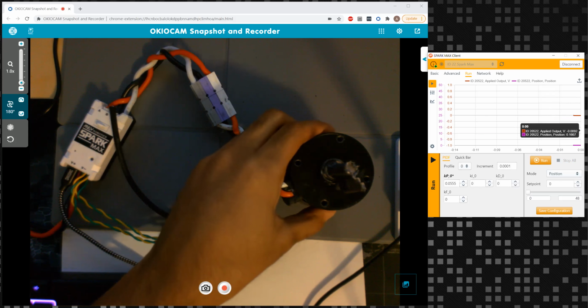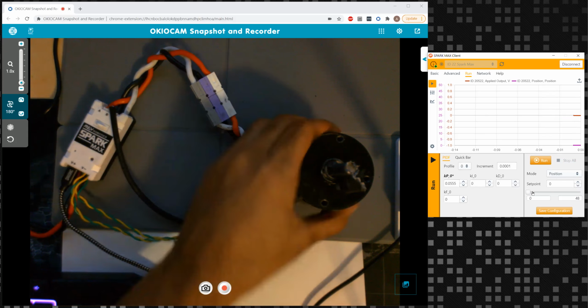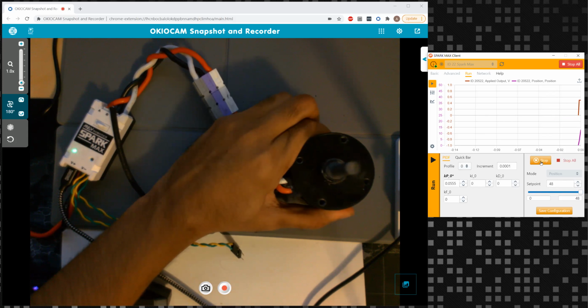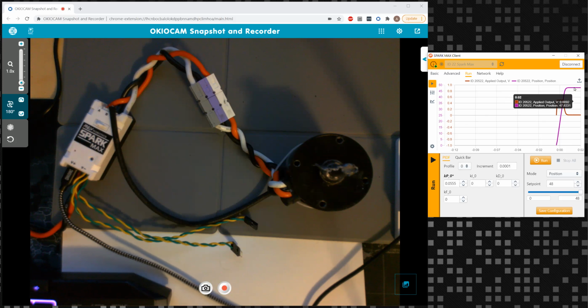All right, so it's starting at 0 and the output is nice at 0. We're going to move this up and tell it to go to 48. So we're basically going to start at 0, tell it to go to 48 and see what happens. So it did that relatively nicely. We have this graph. It started at 0, the position went up, and then it kind of curves off as it starts slowing down, and it reaches somewhere close to 48. It doesn't quite make it there. That's one of the things that we'll discuss a little bit later, of how to try to get it close. But also, this may be close enough, right?